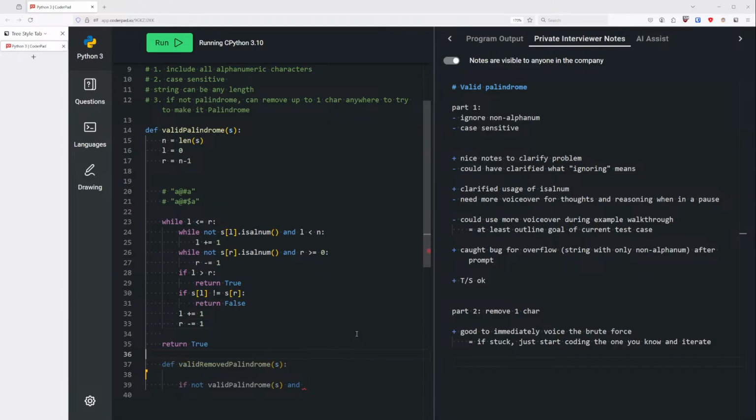Oh, no wonder it's grayed out. How can I remove a character? Oh, I can slice. Slice it. I need to call this.